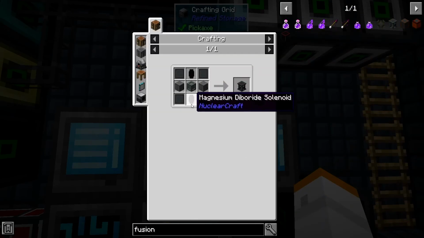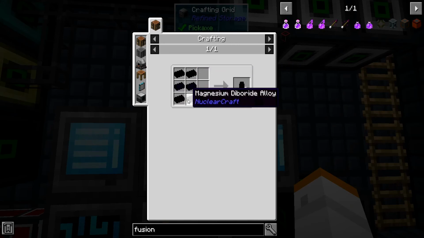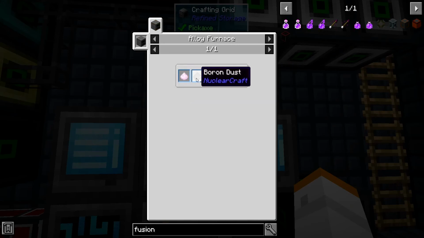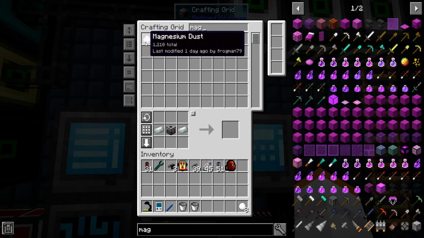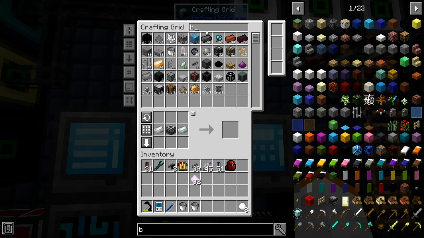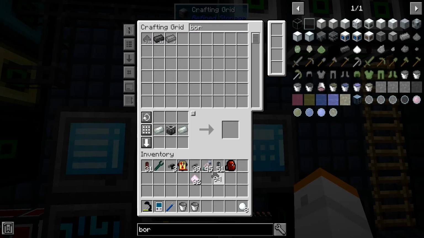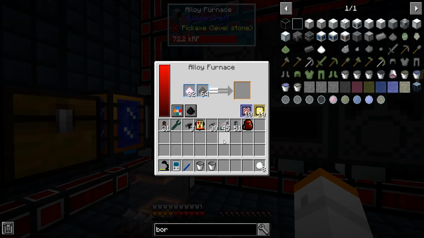Fusion core. Fusion core is going to be magnesium diboride alloy, magnesium ingot, boron dust. Magnesium ingot, boron dust, magnesium and boron. Magnesium. And we'll do this. Boron dust. And that goes in there. And alrighty then. That's easy enough.